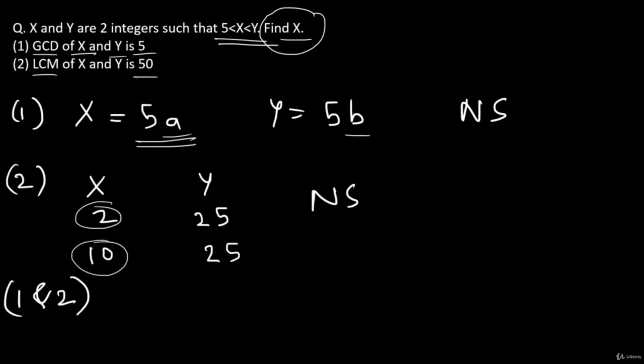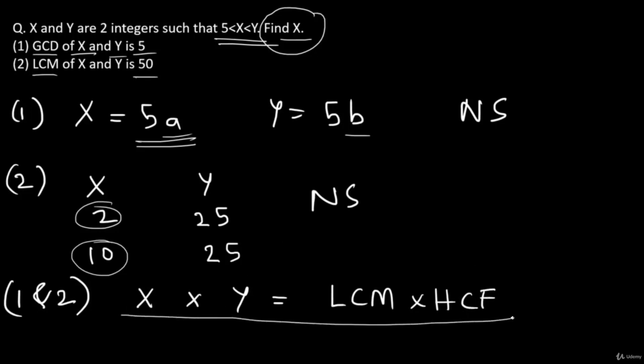Now, let me tell you a trick over here. Whenever you have two numbers such that their LCM is something and their GCD is something, then the product of the two numbers will be equal to the product of the LCM and HCF. We can solve this question faster if you know this property. Now I'll show you in a future video why this is true. In the next question, we'll discuss this. Alright, now over here, let's take this as a given and proceed.